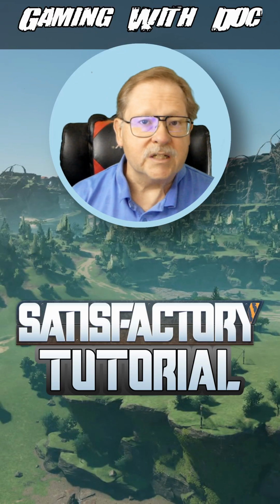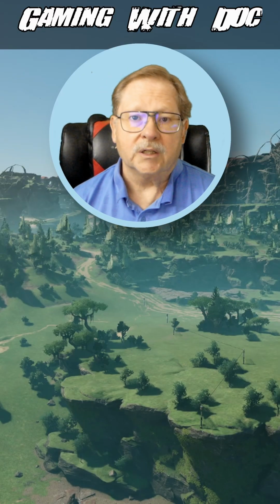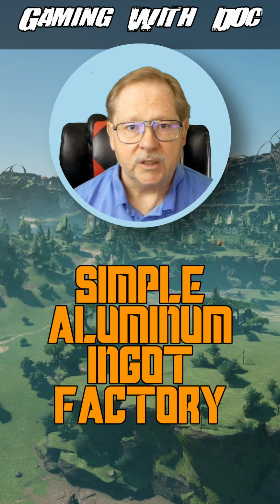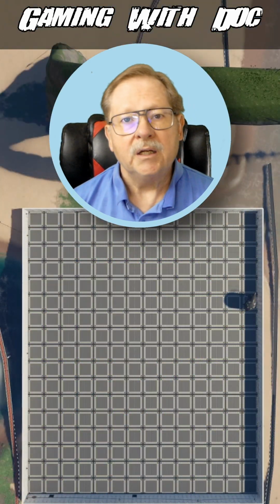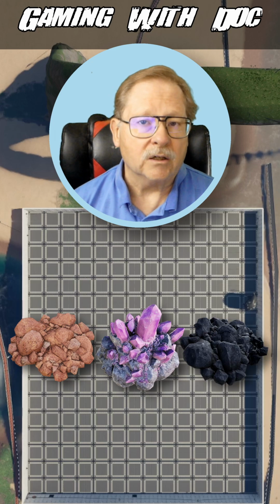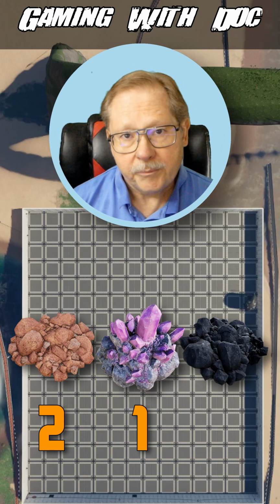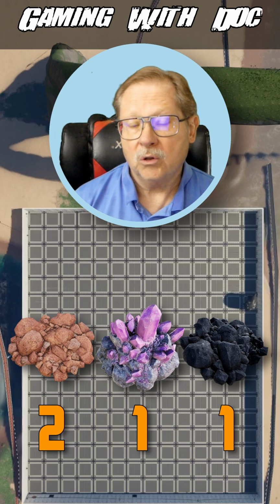In Satisfactory, Tier 7 is a huge leap forward in complexity, especially when making aluminum ingots. Here's how to do it easily. To make aluminum, you need bauxite, quartz, and coal. Use 2 pure bauxite mines, 1 pure quartz mine, and 1 pure coal mine.